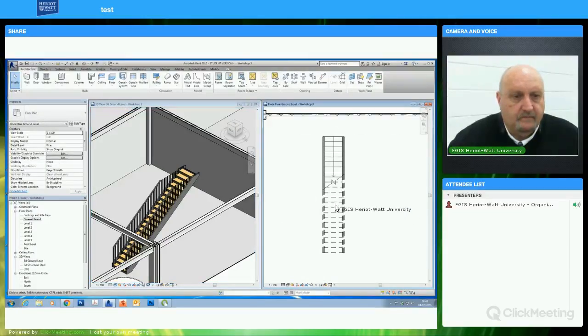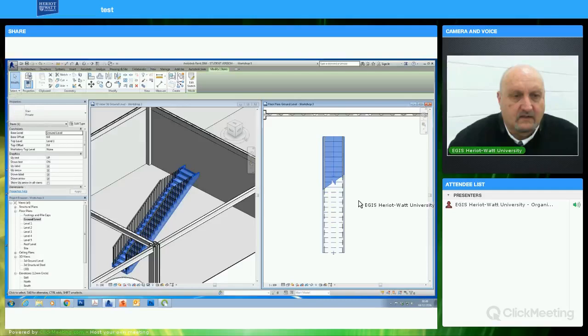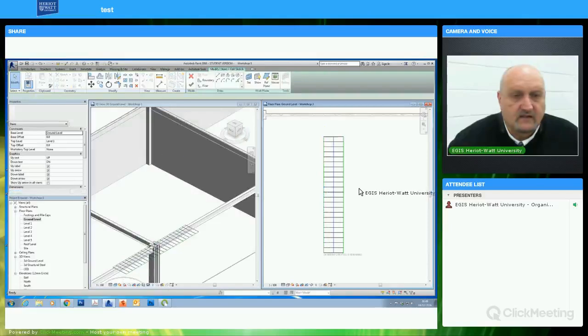Just be careful. This stair here, I'm going to edit it a wee bit, so I select it. I'm going to do this in plan. I prefer to work with plan and stairs. I'm going to edit the sketch, and as I said before, I've got 3 lines: green boundary lines, blue run lines, and the black riser lines.